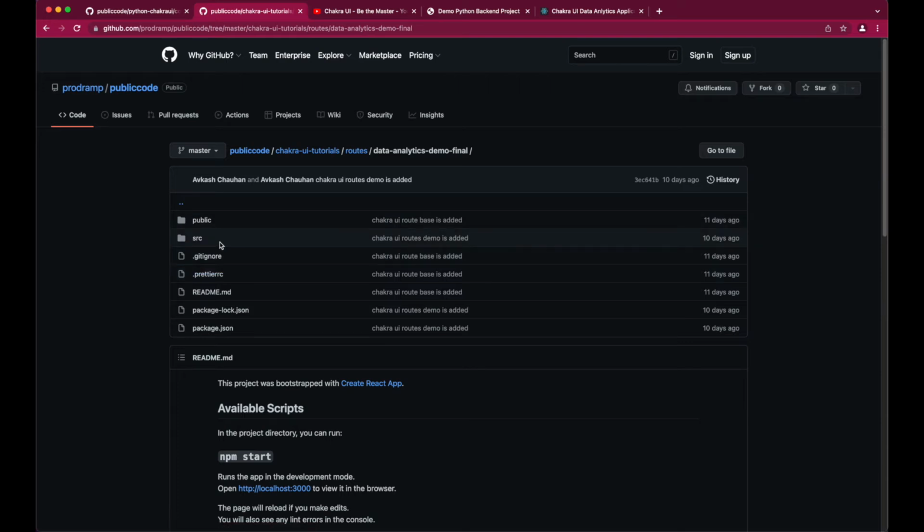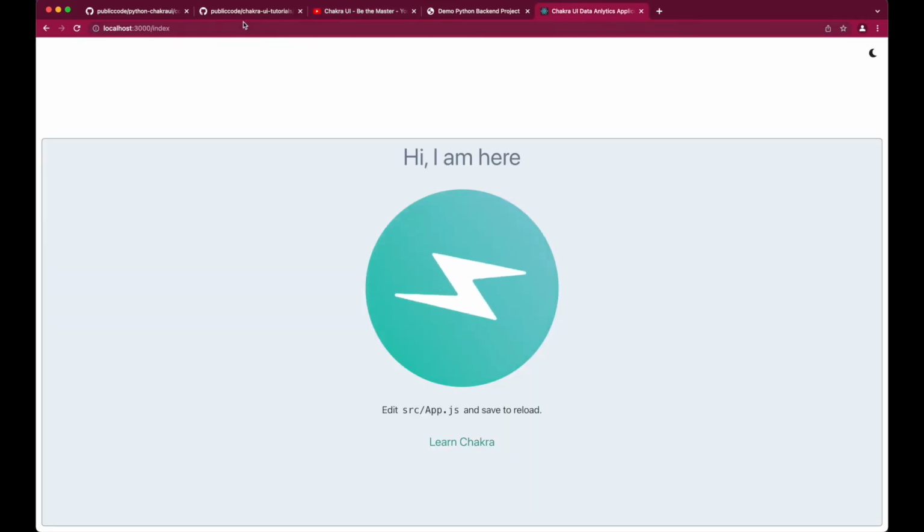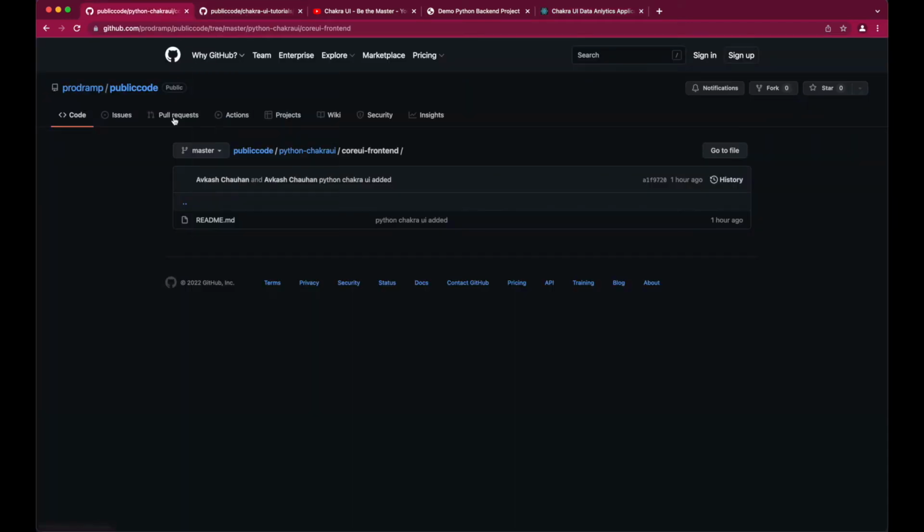So one more time, if you are interested to know anything and everything about this code, please visit these tutorials, and the number 4 tutorial is going to be very helpful for you to see how we added this path. So this code will be used as base code for us. And finally, we are going to push that code from my local machine to here.